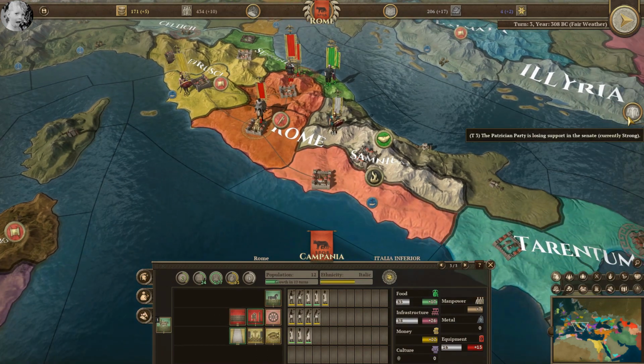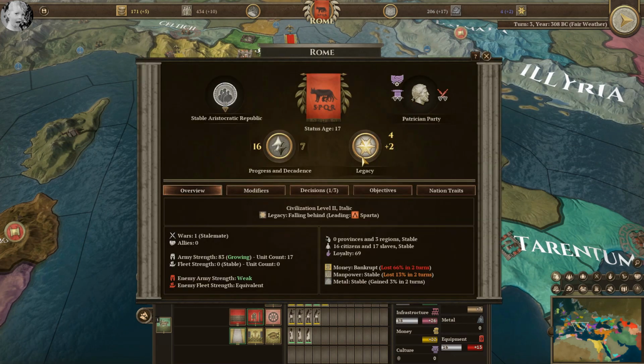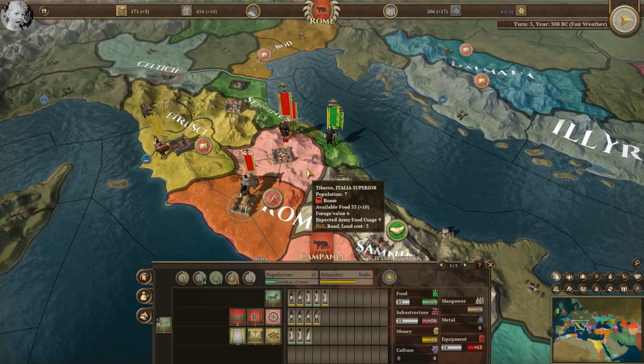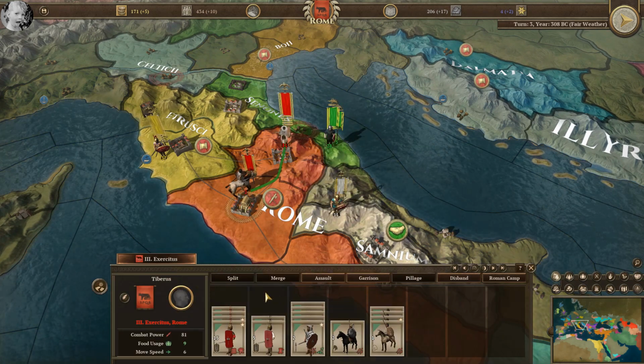Campania was raided by Samnium. Hey, cut that out, guys. I thought we were cooperating. And the patrician party is losing support. All right, this ratio is looking nice. Do we have any new decisions? No. Land tax law, don't care. I want these guys to go there. I want these guys to merge.